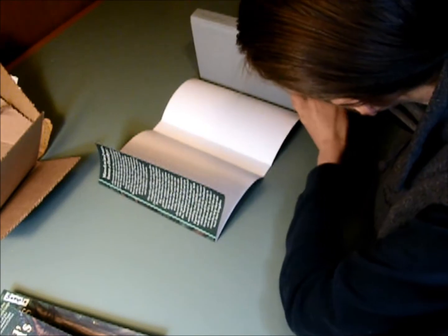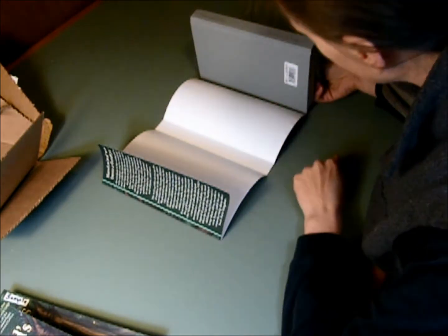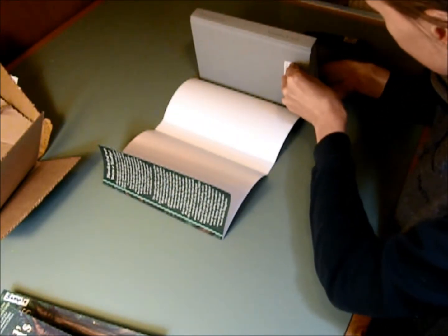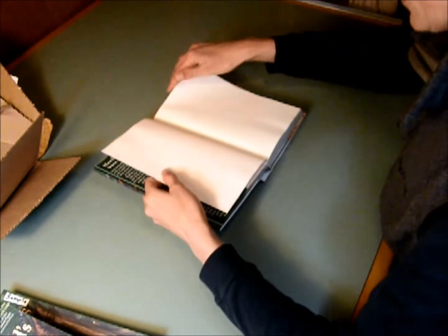They spread it out. Oh, look, they put a sticker on the back. Okay, well that's going to leave a glue mark on the back of the book. Thank you, Ingram Spark. Why would you do that? Why would you leave a sticker on, and then if I pull it off, there's going to be this glue mark on the back of my book? That's not very nice. I don't like that.